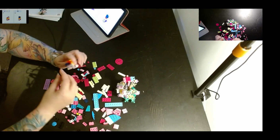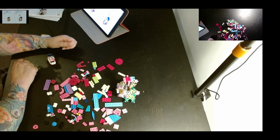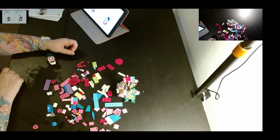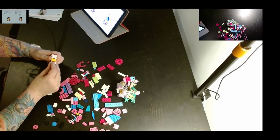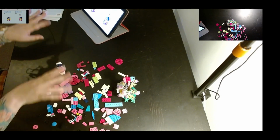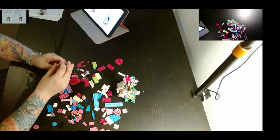Poor lass is trying to make her scooter and you're literally bounding over my shoulder screaming at the TV. We were watching Mrs. Amazing's stream on Twitch and we sent her the mini moped. It was the first time she'd ever built any Lego in her life. And she kept missing bits or putting them in the wrong place or picking up the wrong pieces. And I'm really, really sorry, but I kept shouting at the TV. At one point, I slapped Mr. Fonzie on the arm. Yes, you did. And I was furiously typing, you've done it wrong, you've done it wrong. You hit me on the arm, which I don't mind, it's all playful. You smacked me at the back of the head with the book multiple times.